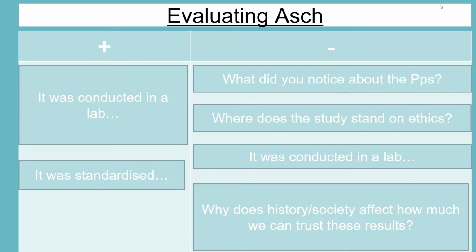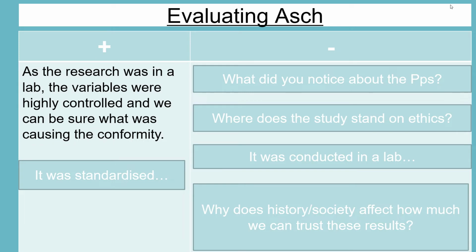Well, in terms of evaluating it, there's actually quite a lot. We'll start with the positives. It was conducted in a lab, and that does come with its main positives, as they always do. Firstly, when you conduct a study in a lab setting, you can have extremely high control over the variables. This should mean that the extraneous variables should be mostly controlled, and you should only have one thing being changed, and that is the independent variable.